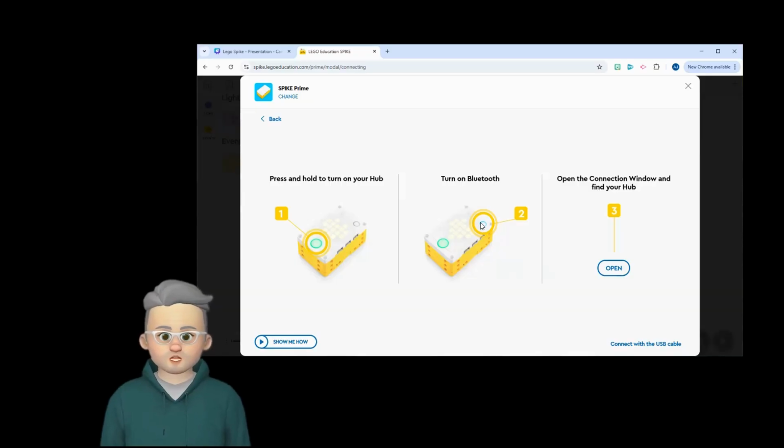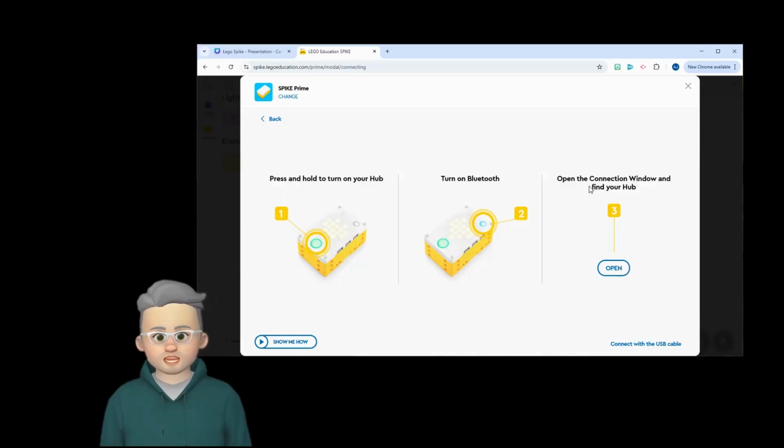So this might take an entire class with kids updating their hubs, learning how to connect to Bluetooth, having to switch to that cable if need be. So these are a great way to kind of just see how things go at the beginning. And once they've kind of mastered it, it becomes a lot easier. They know how to troubleshoot. You know how to troubleshoot. They've been through the process before, and that way the builds can go a lot quicker.